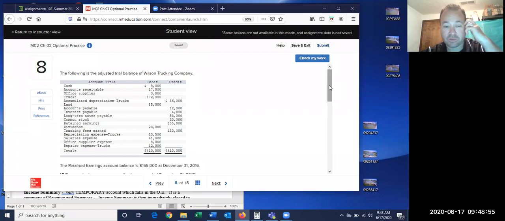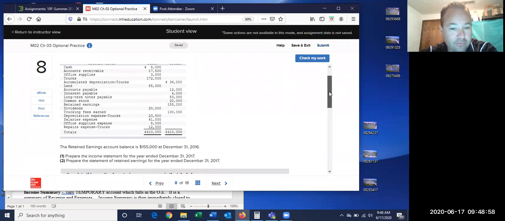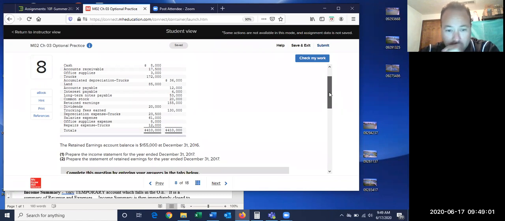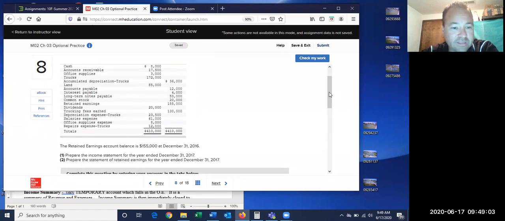As with our closing entries, hopefully we've got a good feel for these. All right, it says here the retained earnings balance is 155. Yep, that's where we're at, 155. So nothing really happened with the retained earnings throughout the year, which is common for most companies. Usually you don't affect your retained earnings, only doing that at the end. There are different times when you do, but for this one, it's just a very typical problem. It shows here that we've got dividends, so we're going to be closing those out. We're going to be closing out our fees earned as well as our expenses.